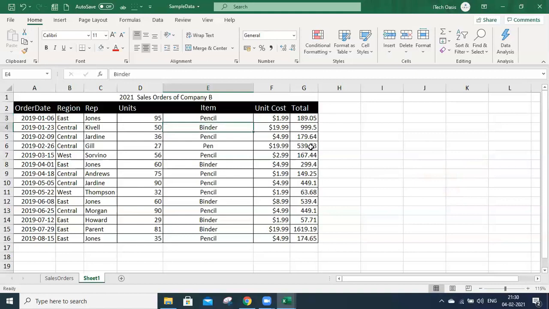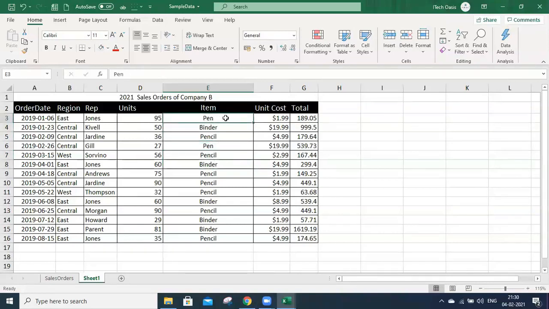Now if you want to change this pencil name, I will go inside, select this, type pen and press enter. Now pencil becomes pen, but I will press Control Z to go back to the pencil name. Without going inside the cell, we can change the name from the outside. What we need to do is just select the cell and start typing. So I will type pen. This is another way you can change the cell text, but this will change the complete text.